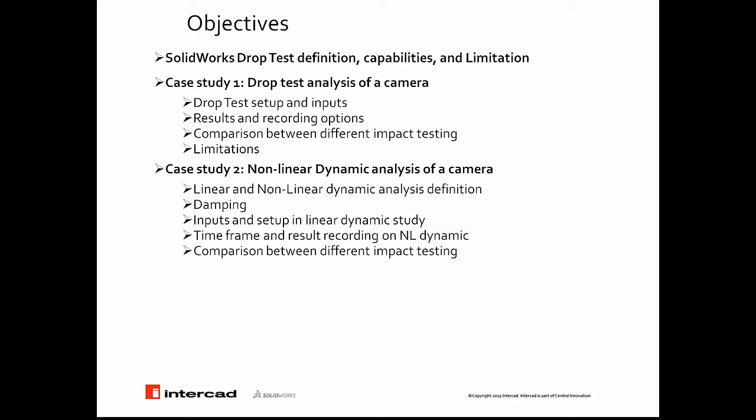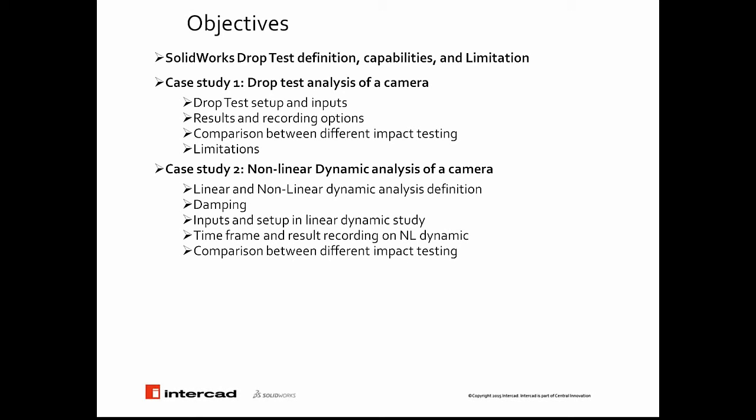What we are trying to achieve in this webinar is to introduce SolidWorks drop test definition, capabilities and limitations. We start to practice drop test analysis within a case study, which is a camera falling on a rigid floor. We will learn how the drop test is set up and its list of inputs. We are going to the result and recording options, and we compare the different impact testing in our case study. And at the end, we will review the limitations of drop test.